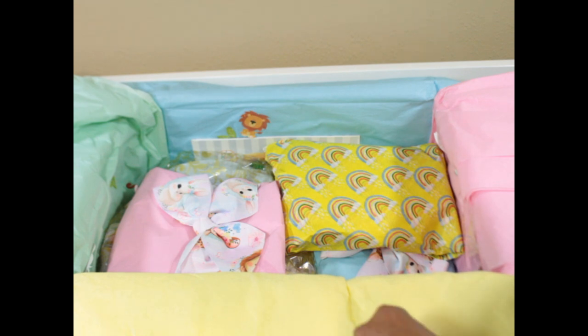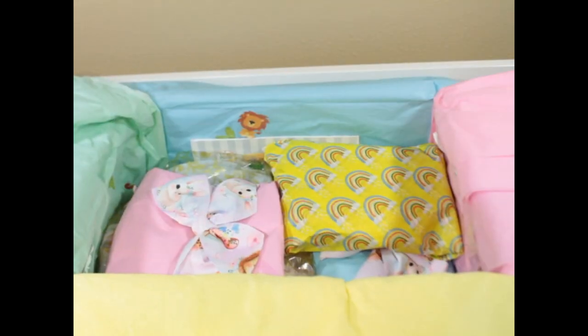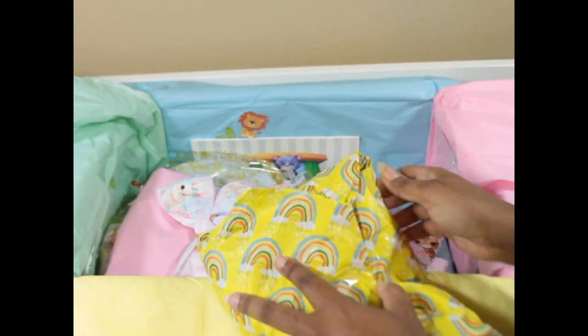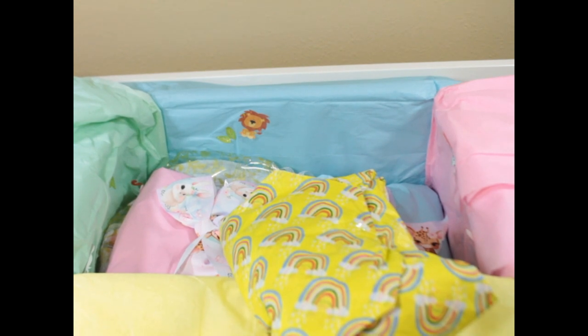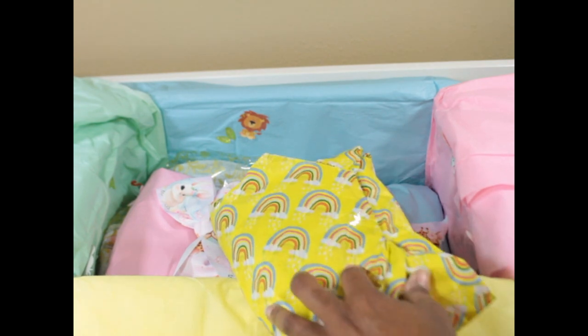Okay. Here we go. Get rid of those. Okay. Are you ready? Okay, let me stop. I know. All right, so let's open up some of the goodies. Oh, Lucky needs help. Oh my goodness, this is so cute. I have a book. I have saved this paperwork, and I'm definitely going to save the book. Will go to one of my grandbabies. So will the rattle.